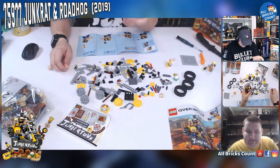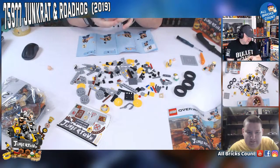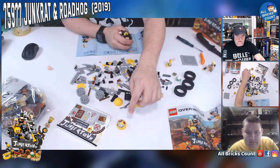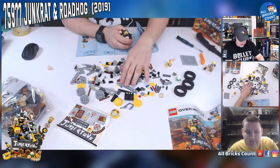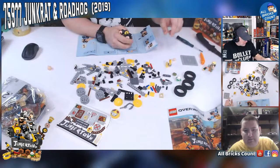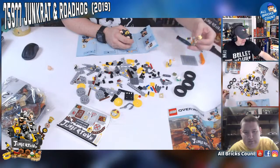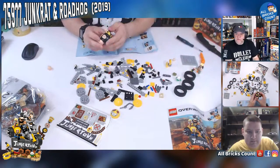That's a lot of stickers. It is, but some of the good stuff is printed. This little white dude is printed. This beautiful piece here is printed. The dome there, an R2D2 dome, so that's nice. And actually the tiny little 1x1 rounds, like on the bottom there, that's printed. There's a couple of those throughout the set. Oh, it's really cool.